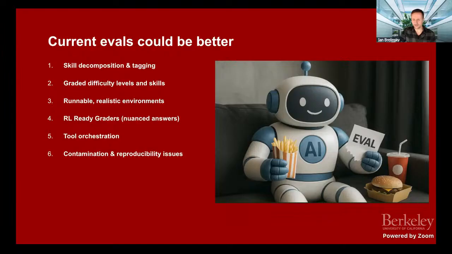And then finally, contamination and reproducibility. Contamination is a really big thing. If you publish an eval set online and it's scraped and incorporated into training data, it's no longer as powerful as if it's held out and kept back. So having the ability to create training environments that are potentially unique each time or have variability potentially mitigates that. Also holding out eval sets helps that cause.